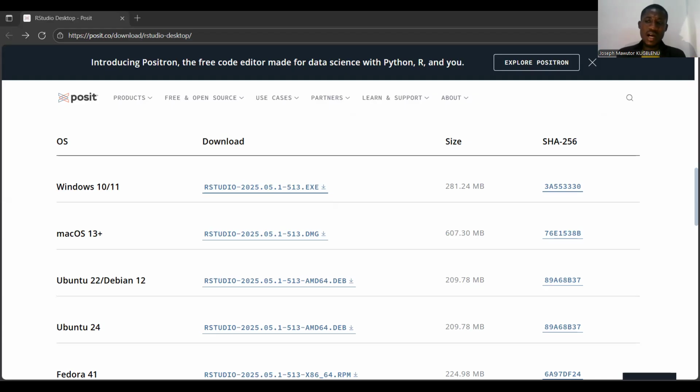Now, let me give you a quick background about the software. One will ask how or why the name R, right? I believe the name R came from the creators of the software. R was created in the year 1993 by two great statisticians, Ross Ihaka and Robert Gentleman.